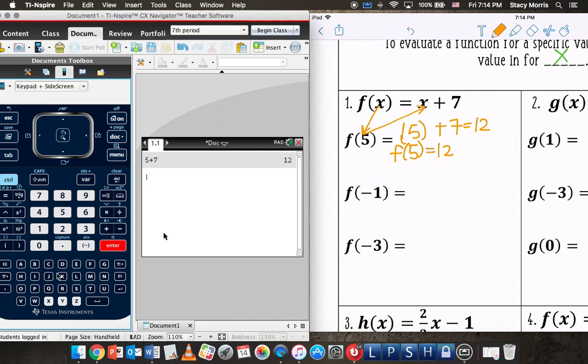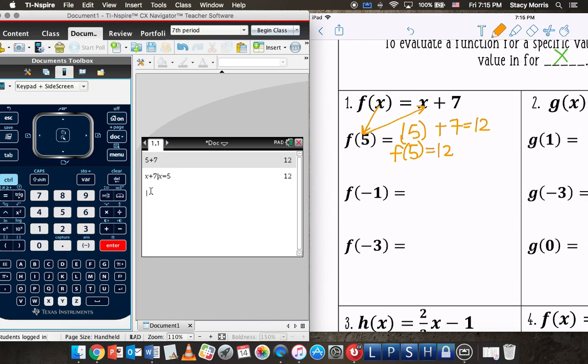Another way would be to type x plus 7, and then we're going to tell our calculator we want to put a value in for x. So if you do control equals, and then this little vertical line, and I'm going to tell it when x equals 5, right? x equals 5, and I enter, it tells me, look, 12. So I want to know what is x plus 7 when x equals 5. So that vertical line will do it that way.